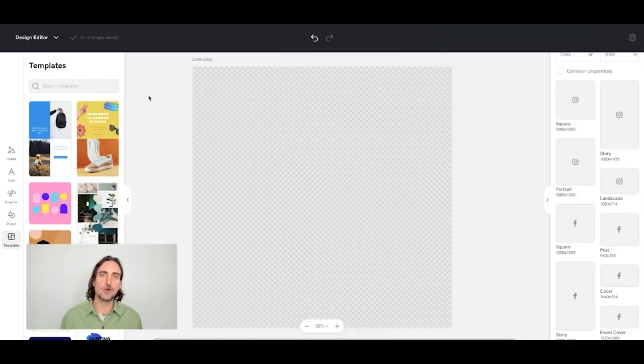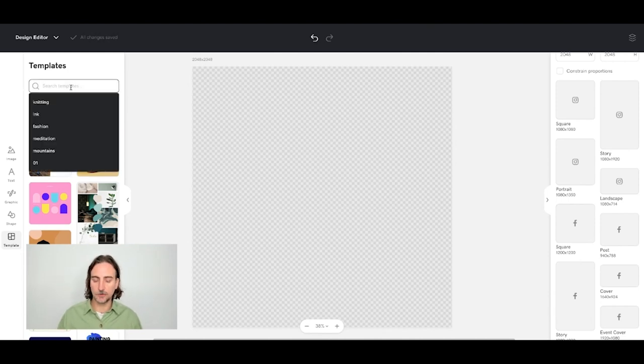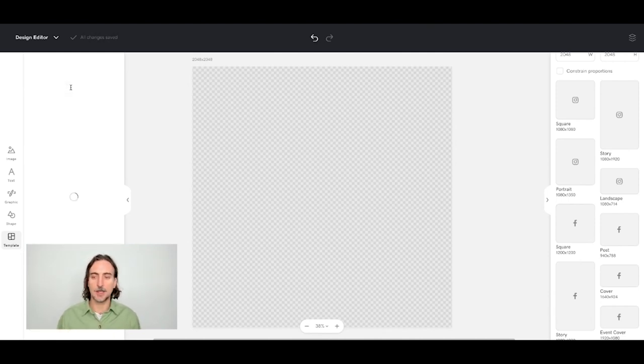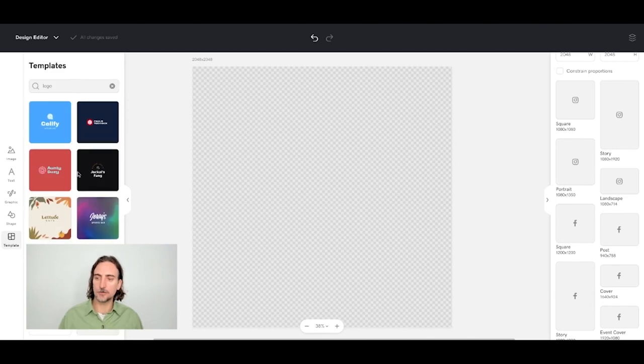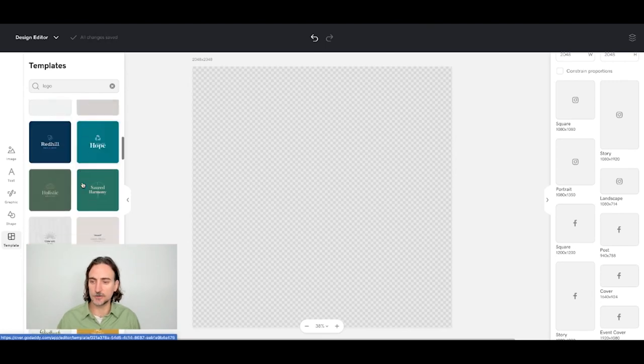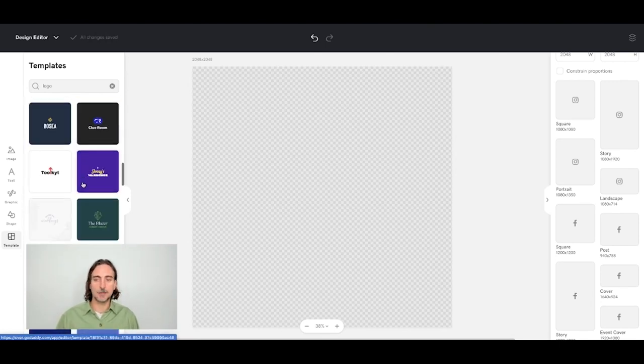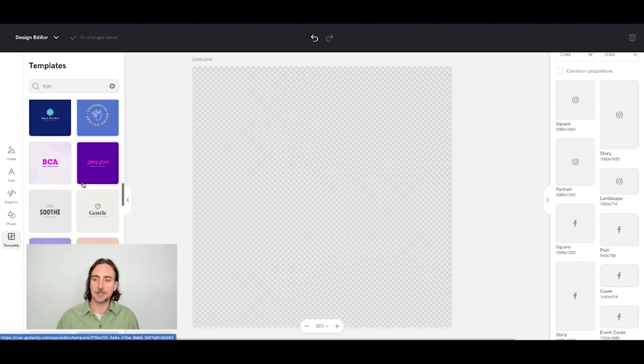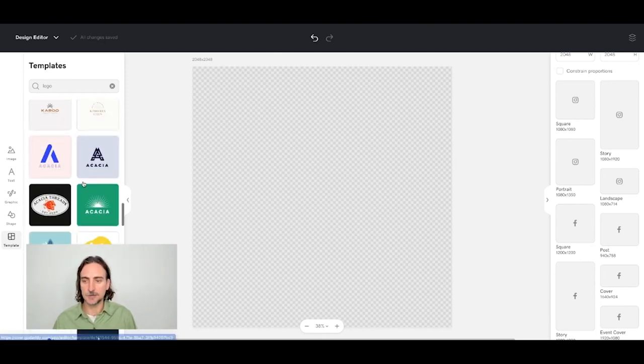All right, so today we're going to be working in the web version of GoDaddy Studio. We've accessed the content creator, and now we have a blank canvas in front of us, and to our left-hand side, a template feed. Now, templates, as always, are a great way to get started quickly and easily in GoDaddy Studio. You could simply search for what you're looking to create, in this case, a logo, and you'll be given a bunch of really beautiful, professionally designed options that you can use as a starting point for your logo design. You would simply pick one of these and make some minor adjustments and customize it to your specific brand.